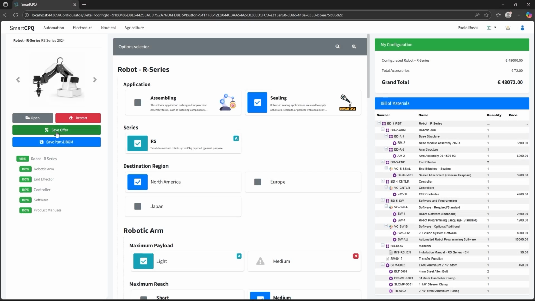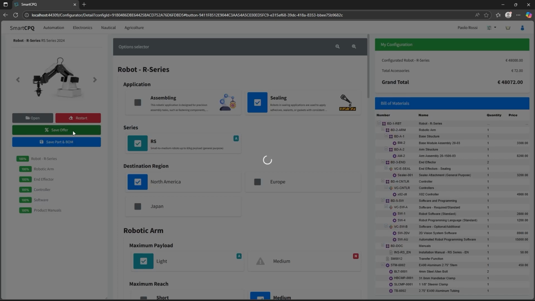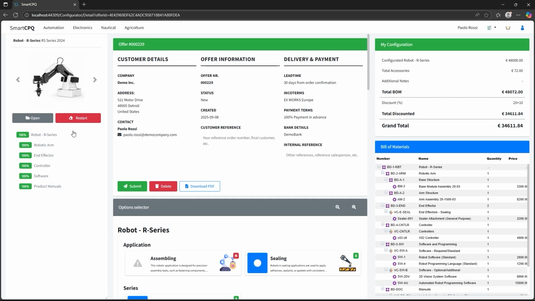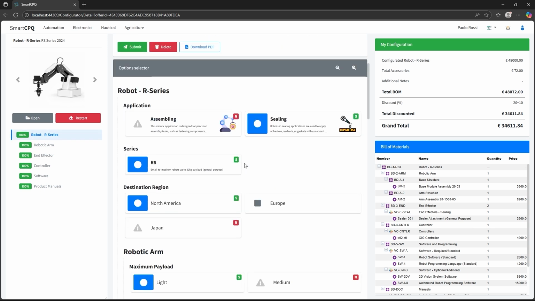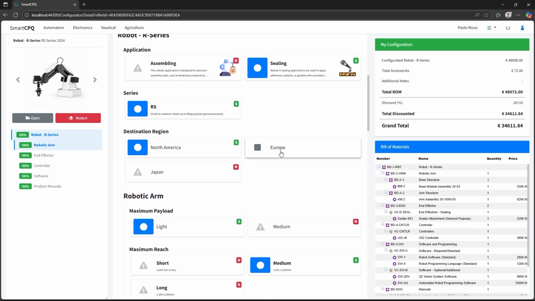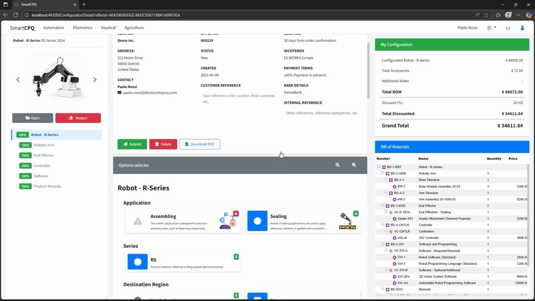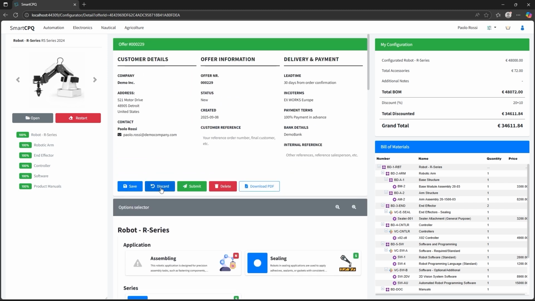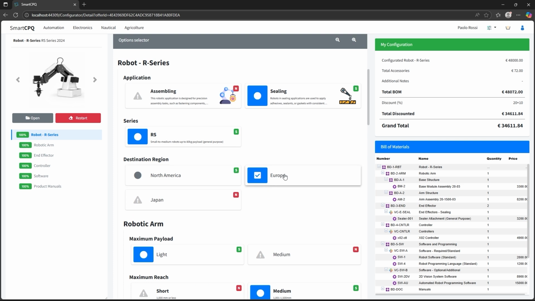The configuration is now fully prepared to be saved and submitted as a request for quotation. This quotation can be submitted, deleted, or modified if the user changes their mind or needs to complete it later. When modifying a saved quotation, options to save or discard changes appear, with the saved configuration marked by a green S, always visible alongside the currently selected options, allowing users to review and compare selections.